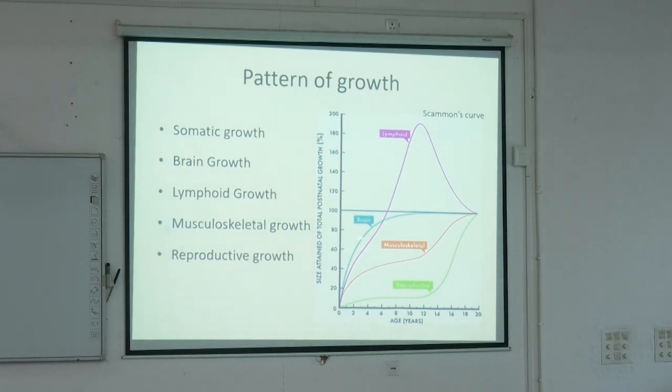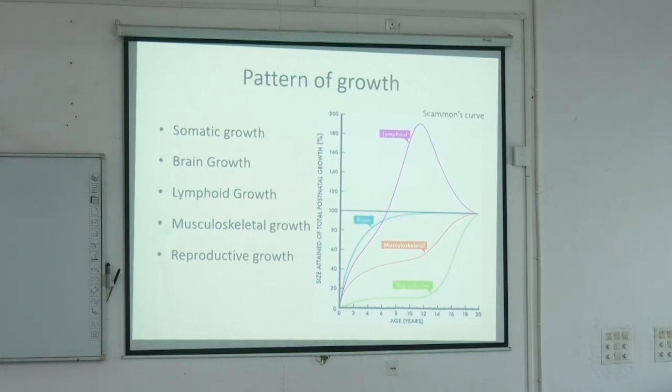Okay. Then there is growth of the lymphoid system. Lymphoid system is related to which system? Immunity? Okay. So you can see that the lymphoid system peaks from around 6 to 8 years until 12 years. Another thing is the gonadal growth, this is the reproductive growth. The reproductive growth is very slow in the first 12 years, and then puberty and adolescence happen, and there is a spark. There is a growth spurt of the gonads.